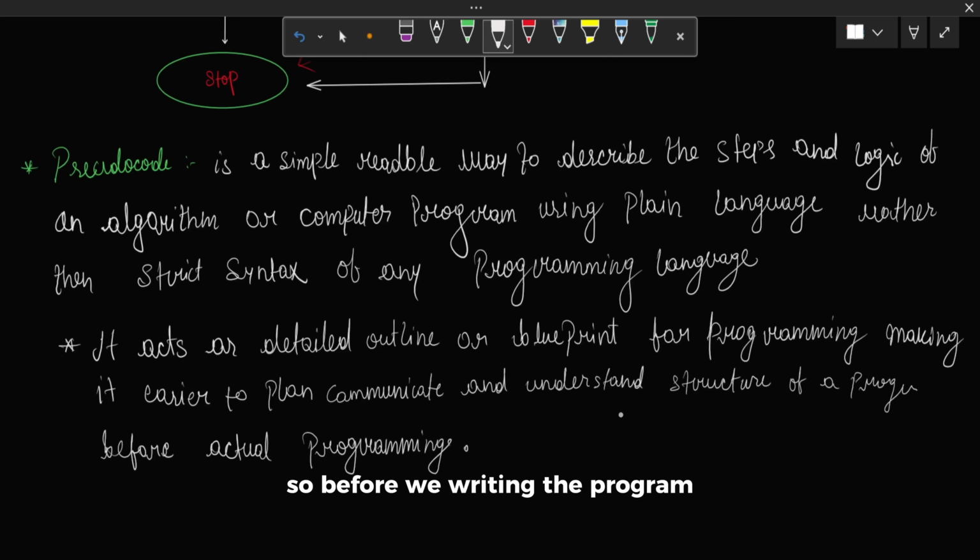Before we write the program, we write out the approach: how we can write this program, what the best scenario is, what the worst scenario is. These things we can do in pseudocode.